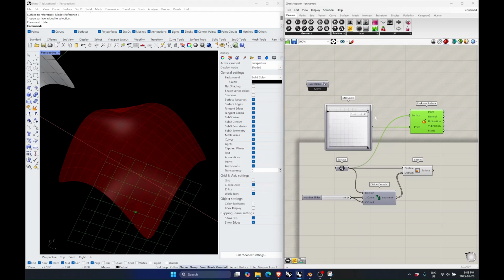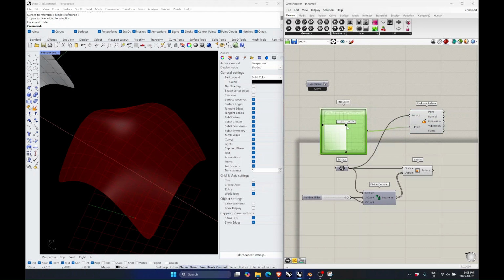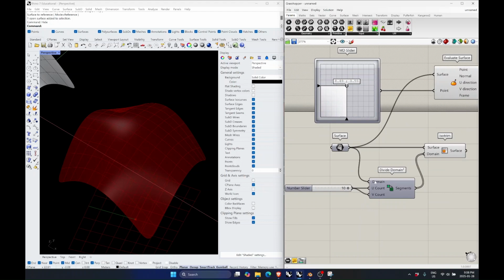domain. But as you can see here, right now, it's not really moving across it. It's kind of just isolated within this one little square over here. So why is that? So let's try to understand the topology of this NURBS surface. So if we hover over domain, you can see how it says here U is 0 to 16 and V is -2 to 14. For whatever reason, this is kind of how it subdivides its numbers.